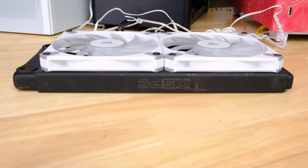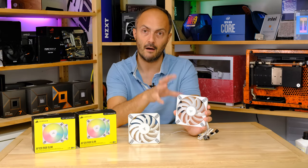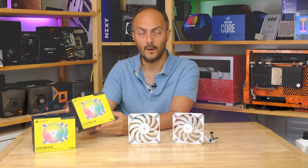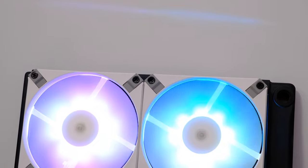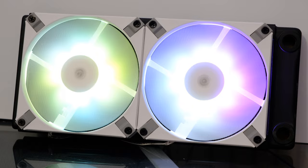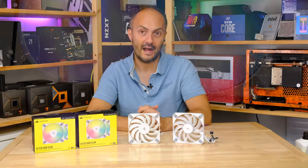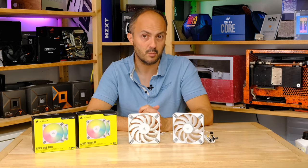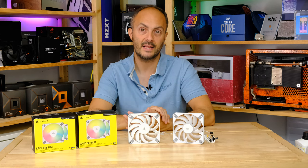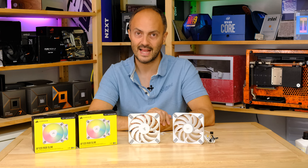The two fans are pretty much the same — you get the slightly transparent blades on the RGB version, RGB lighting, and a lighting node core in the box of the double pack. Today we're checking out what you get in the box, looking at the performance data which is pretty much the same as our recent group test, putting a couple of these fans into a mini-ITX PC, and coming to some conclusions at the end.